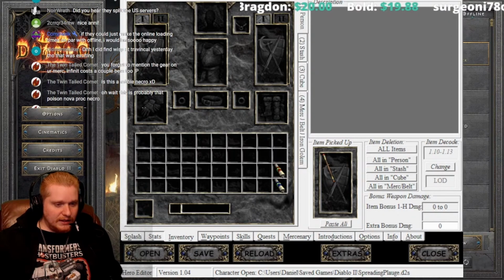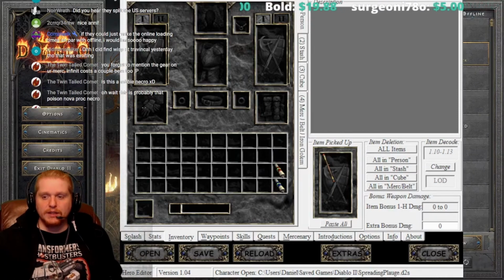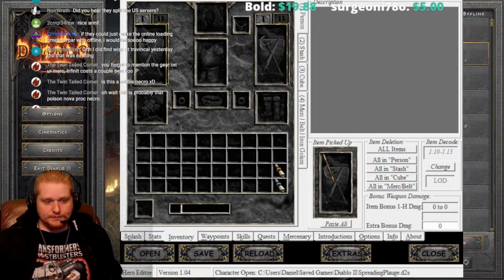All right, so first thing he needs, which is a very expensive item, is going to be a Breath of the Dying, believe it or not. Because Breath of the Dying has a 50% chance to proc poison nova on death of a monster. This is the key to the entire build, so it has to be this sword.